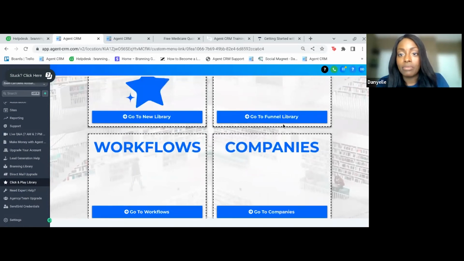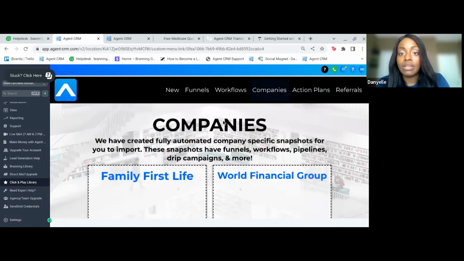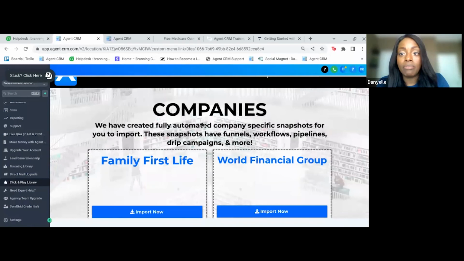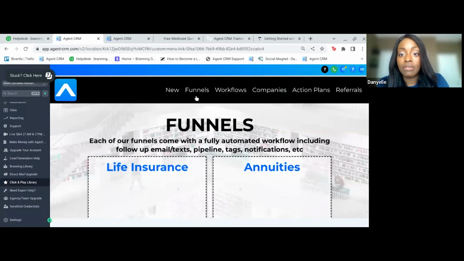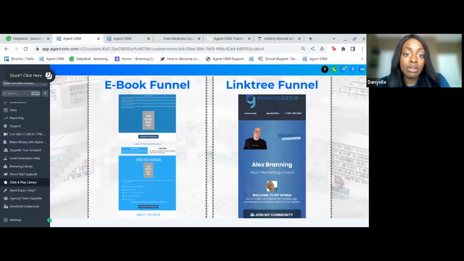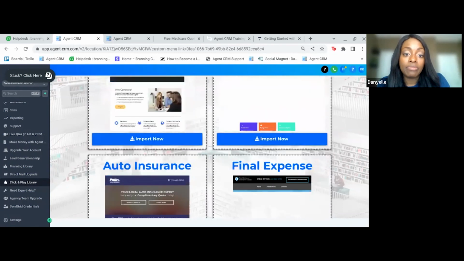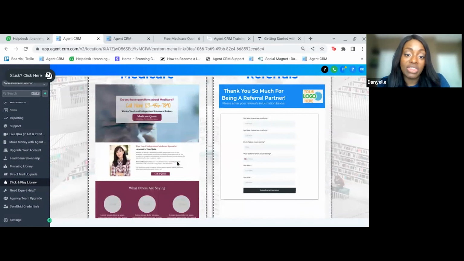Sorry, bear with me just a second. So if you want to find the funnel, then you would just go ahead and click on funnels. And if you scroll down a little bit here, this is where you're going to find that importable Medicare funnel.